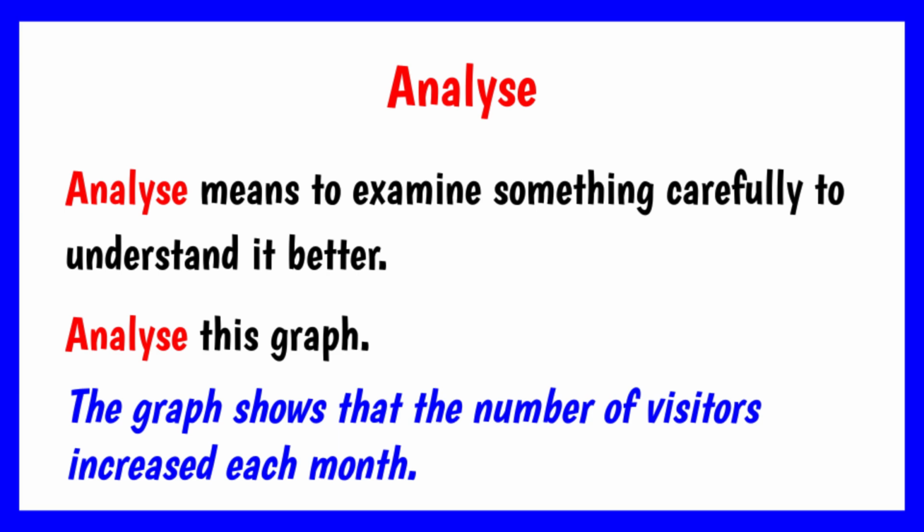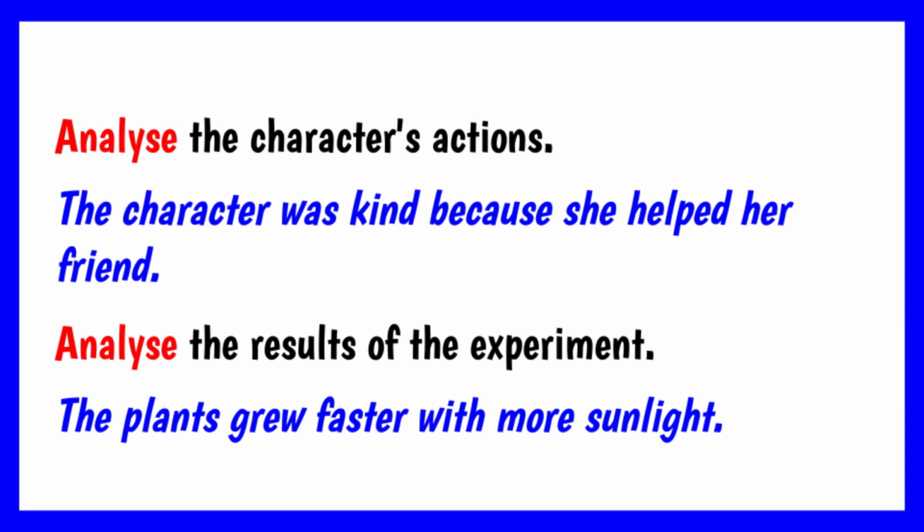Here are 2 more examples. Analyze the character's actions. A good answer could be: the character was kind because she helped her friend. Analyze the results of the experiment. A good answer could be: the plants grew faster with more sunlight. When you analyze something, you examine it carefully to understand it better.